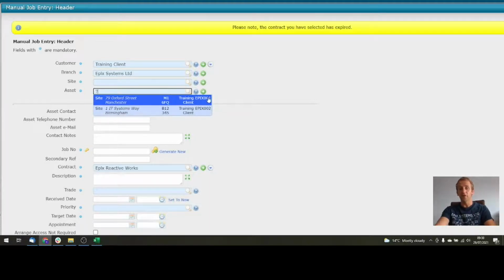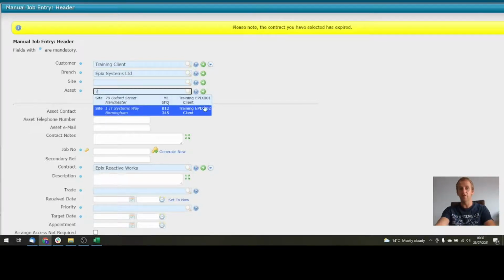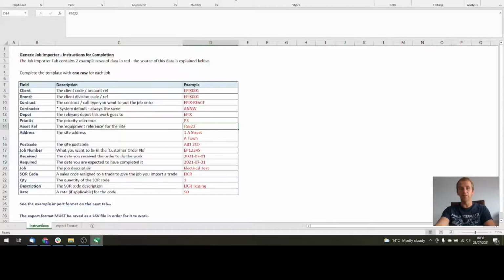If not, the references you need are again these here. So there is our site reference for 79 Oxford Street, it's Epix 001, and for the one in Birmingham it would be 002. So in our spreadsheet we would simply put Epix 001 in there, and in there would go the address, exactly as you want it to appear on the job.